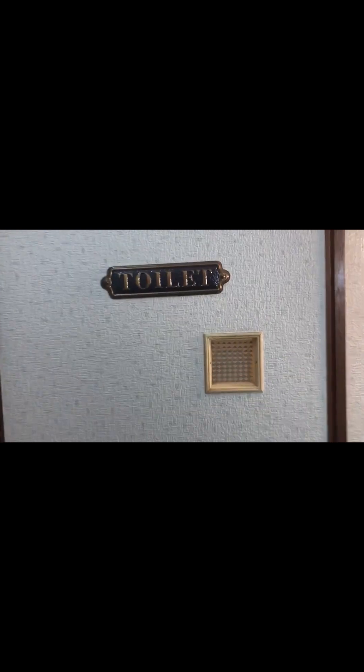Japanese houses usually have a single door like this — pretty small — that opens up to let you into the bathroom area. Some houses are different, it all depends. Right here is the washlet, the WC or toilet, with a sign so you know where to go. Usually it's pretty small, just like this, and it's separate from the bathtub.